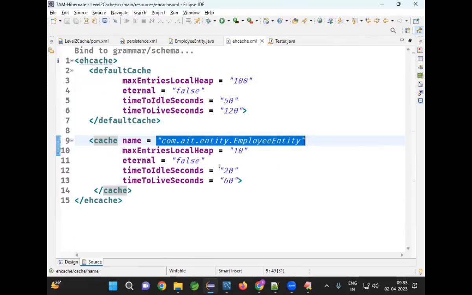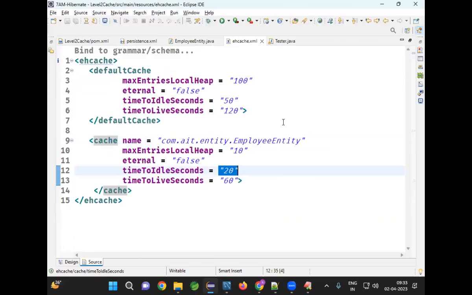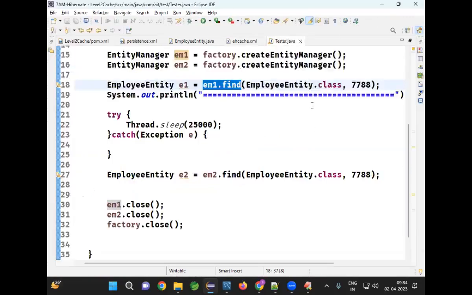Okay. What idle seconds I gave? 20 means how many seconds? How many seconds can an object sit idle in this region of the cache? 20 seconds. It can sit there for 20 seconds only.